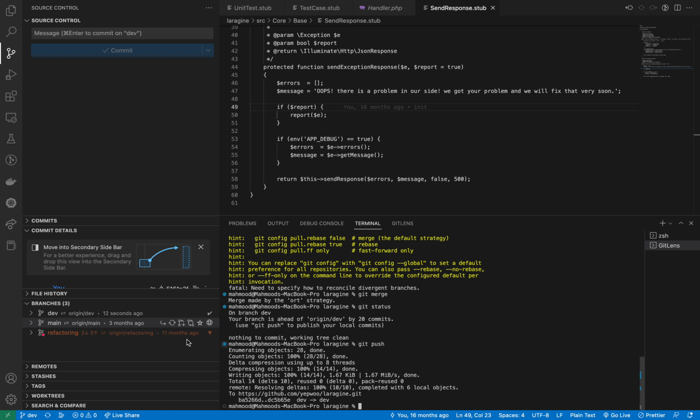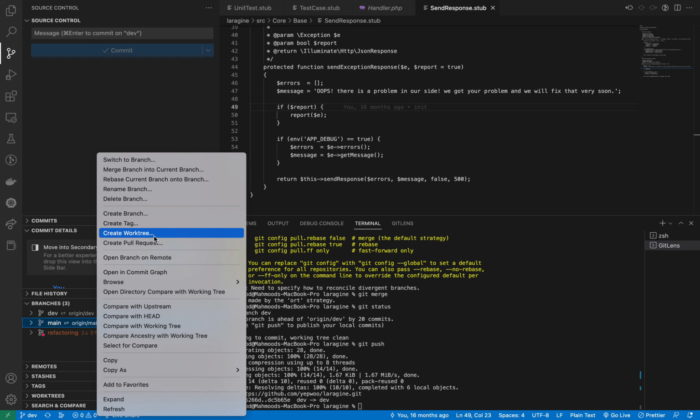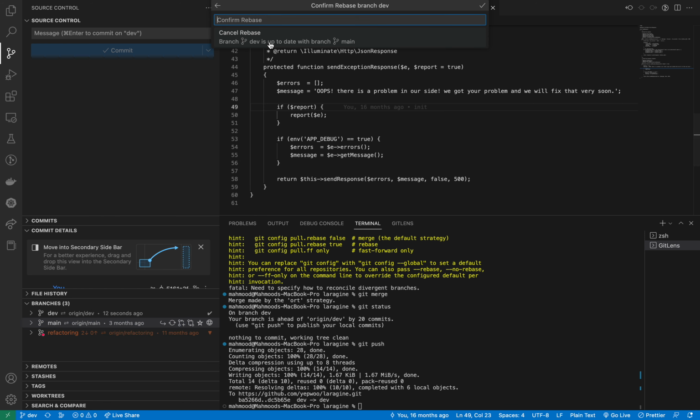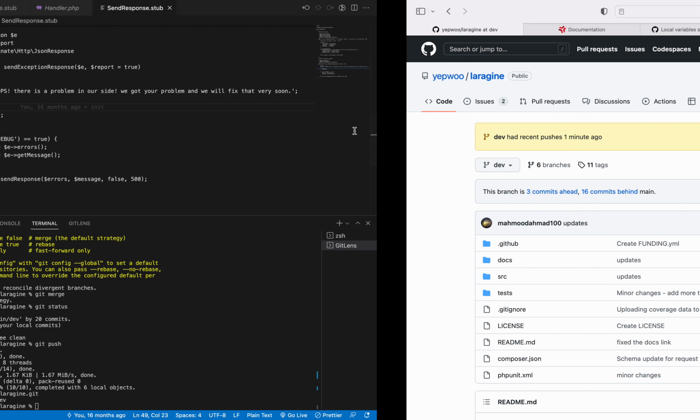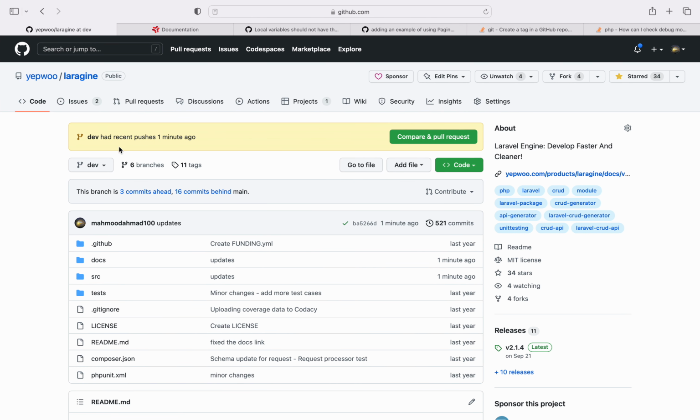Okay, so if we do a rebase again, where's rebase? Okay, everything is good. I will have to check again the development. Seven commits ahead of main. Okay, I'll have to wait a little bit.